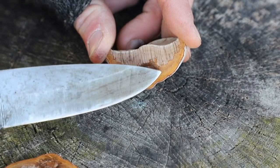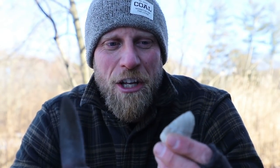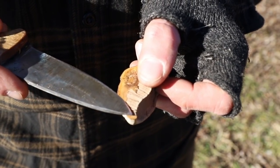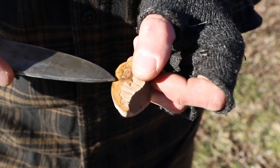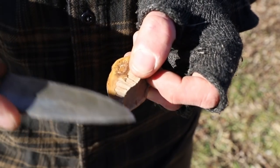It's very reminiscent of leather. Because it resembles leather, we can utilize that small section to strop our knife. The old-timers used to do it all the time. You take this and simply slide your knife along it — we're going to use this brown section. We don't want to cut into it, so what we're going to do is start at the tip of the knife and slide it across and away.